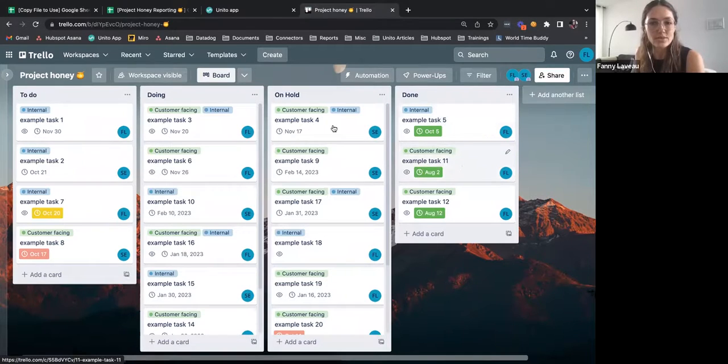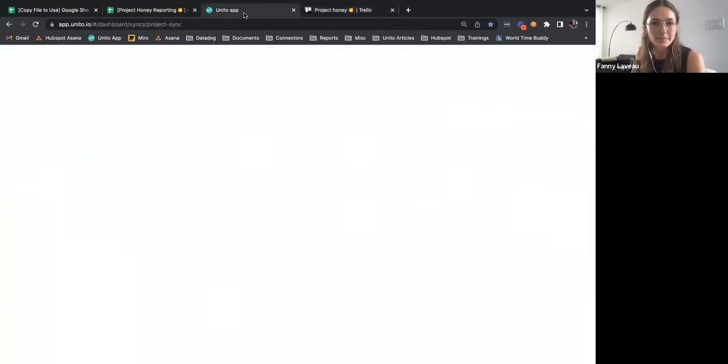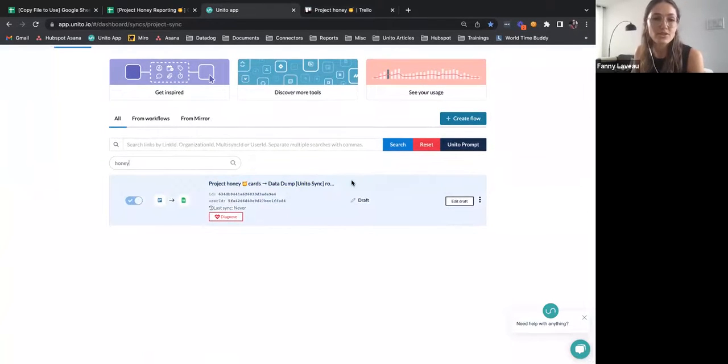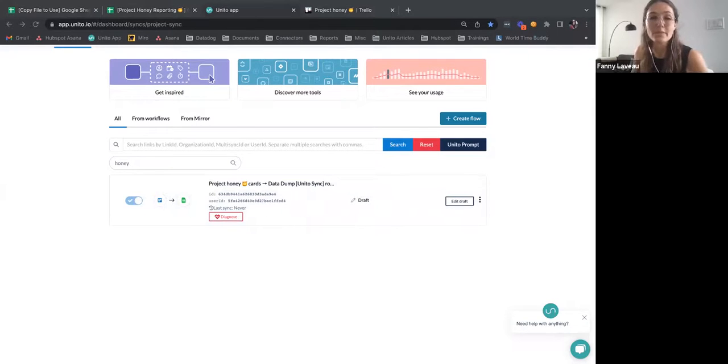So now I'll switch to my Unito workspace. And again, prior to this webinar, I've created a flow in draft just to save a little bit of time. So if you have never created a flow with Unito, maybe some of you are still trialing the platform, maybe you didn't get the chance to get started. So when logging into Unito, if you have never created a flow, you would be prompted to do so. If you're an existing customer though, and you've already created some flows, in order to create this.